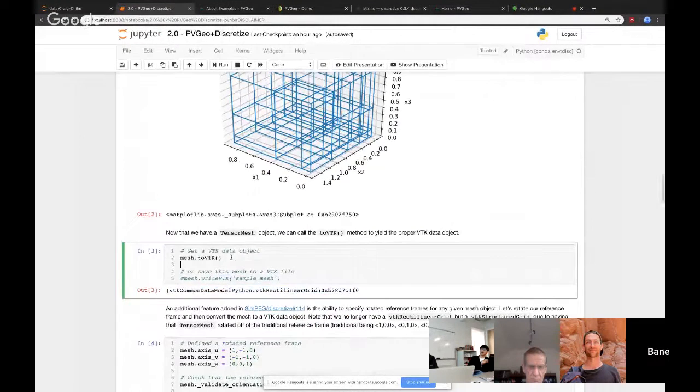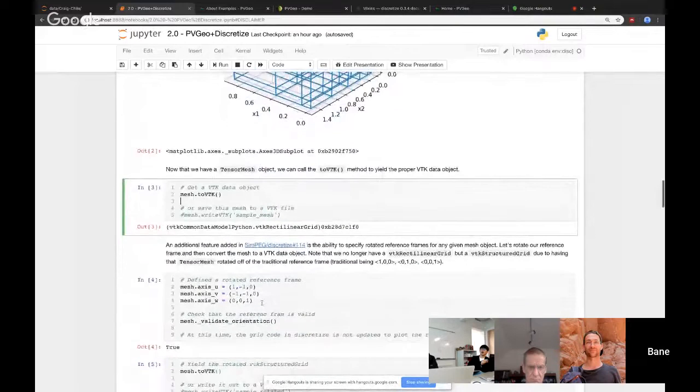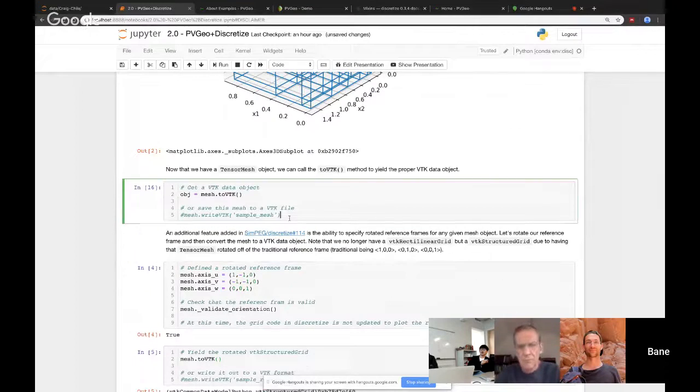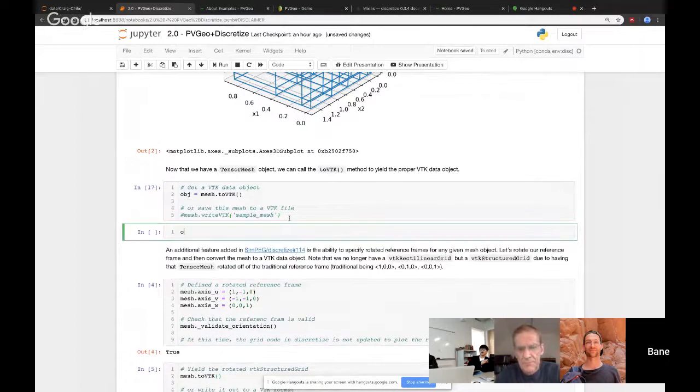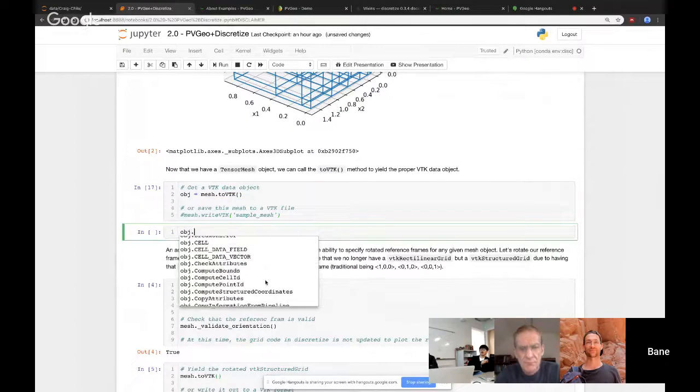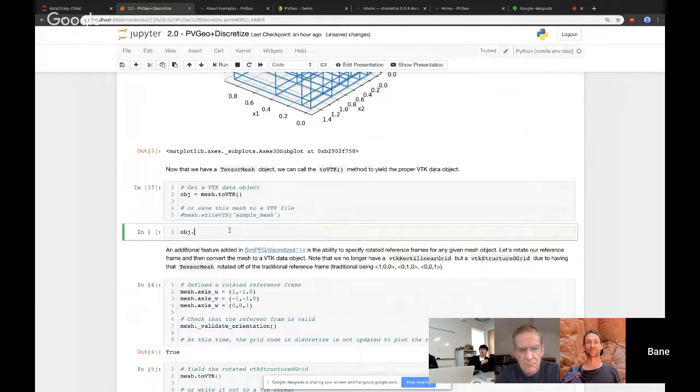Right. So I already had those files saved on my device. So right here, when I call mesh.toVTK, I create that VTK data object in my rendering environment. If I just assign that object, then I can make calls on it like it's a live object in my environment. So this is the VTK data structure with all of its stuff going on.